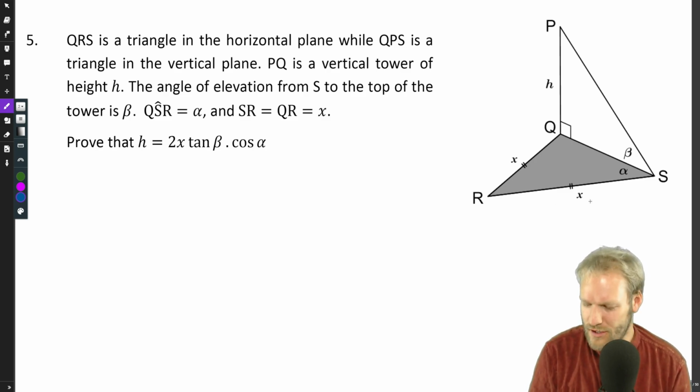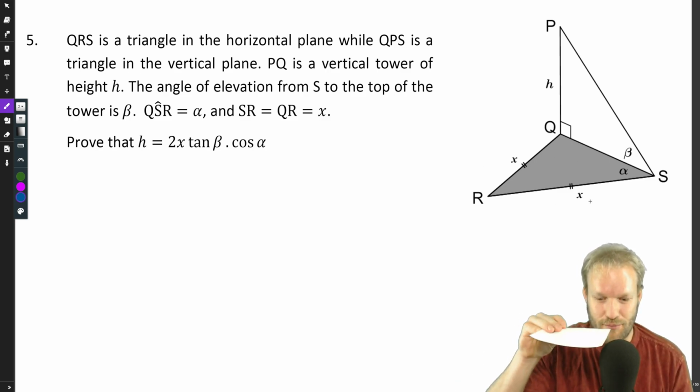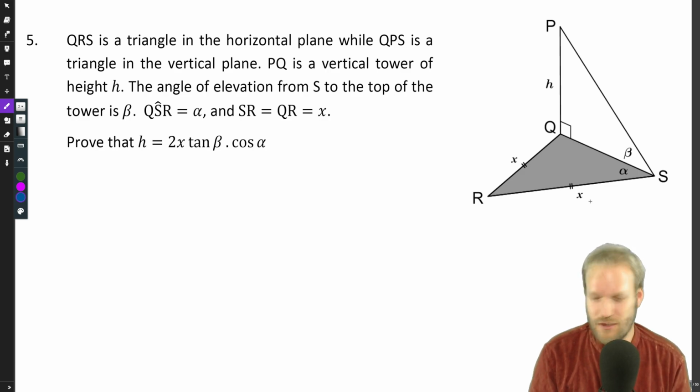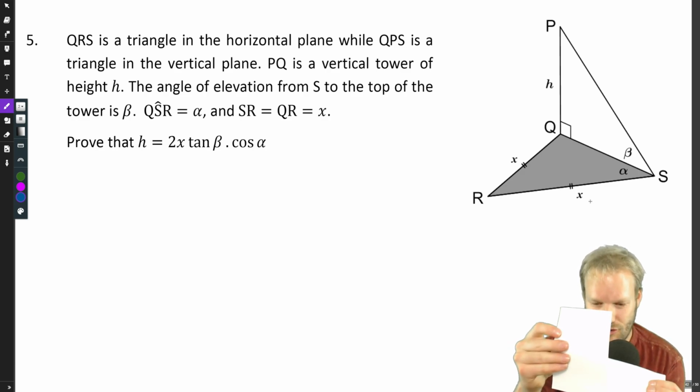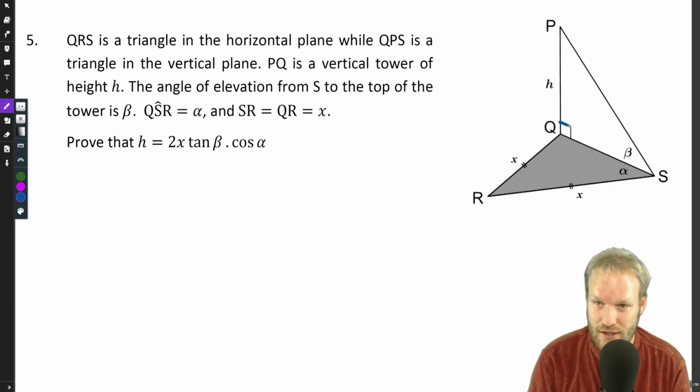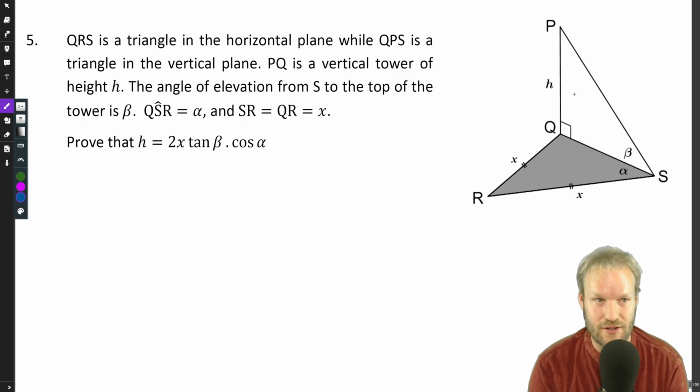The shaded part is always going to be the base, the ground, if you want, the floor. And then PQ is a vertical tower, so that's going to stick straight up, so there's going to be a right angle, and the right angle is shown to us in the diagram. There's our right angle. PQ is at right angles to QS. But these are in different planes. Okay, so that's the first bit they tell us.